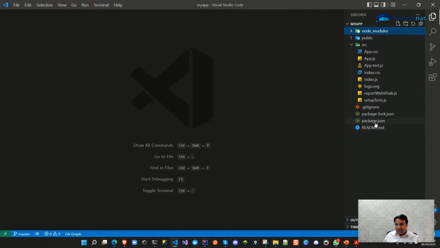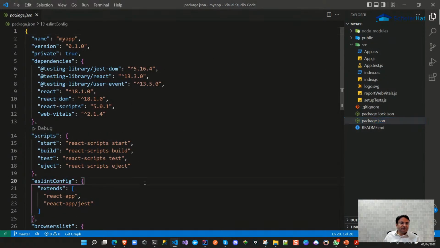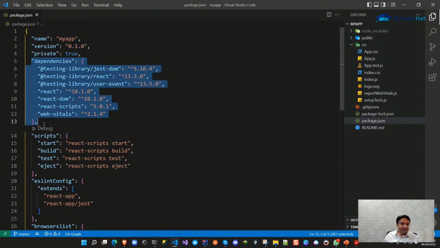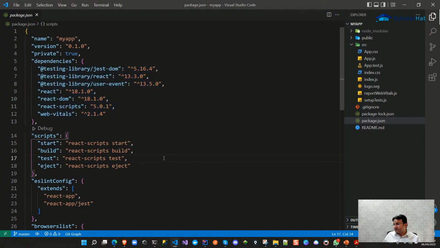Here we have a package.json file. To start a Node.js application, we need a package.json file where we mention the application name, the application version number, and the dependencies. Dependencies means the packages which are needed to run my application in the production environment, which we always mention in the dependencies section.